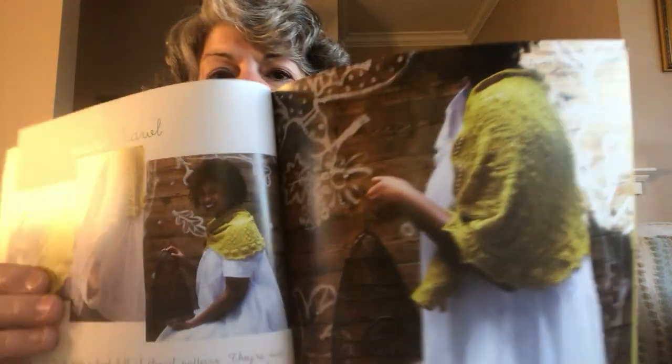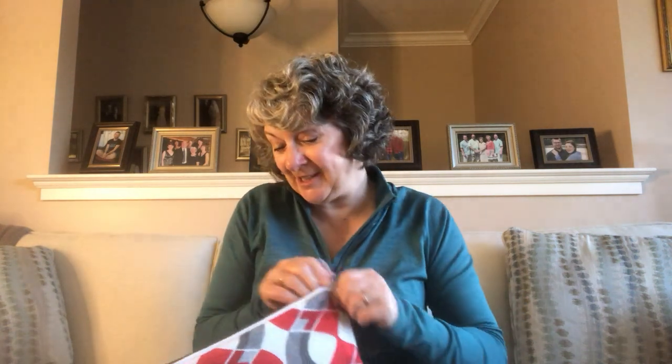It's gorgeous. I'm going to see if I can find the shawl that's supposed to be knit with it. If I can find it. Prairie Shawl. Anyway, if it hasn't happened by now, I don't think it's going to happen. So again, time to frog it, use the yarn for something else, and I can make something else out of the book, and I always have those memories whether or not I have a shawl to show for it, right?